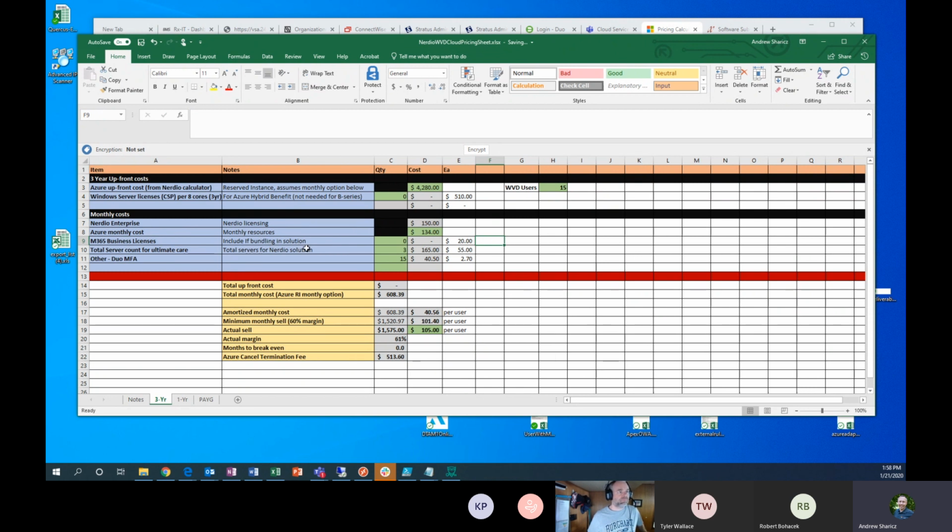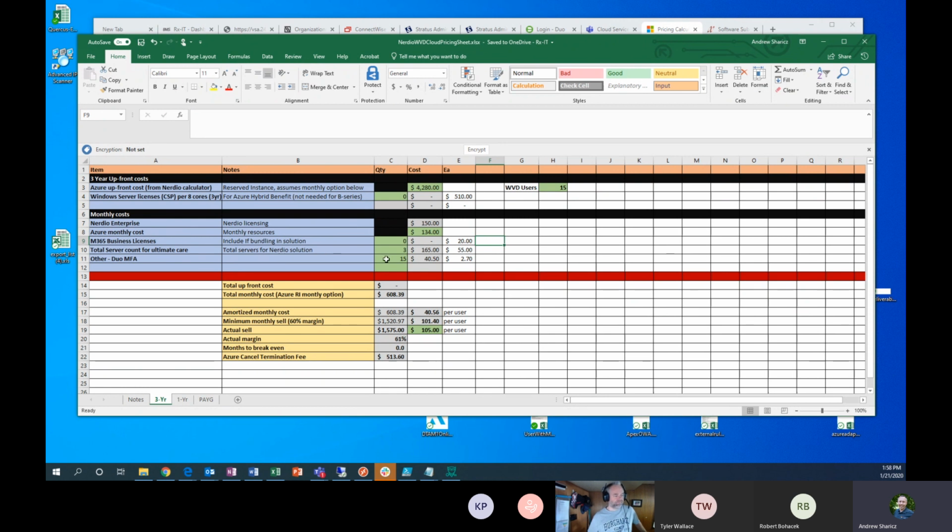And then I do a server count for Ultimate Care. So I've got 3 servers for this environment, and I'm going to pay for support for those. I'm not including the end user support, but this was before they had user-based pricing. The reason I'm not doing that is because I assume they're either going to buy support from us or they're not, and it used to be on a computer basis. If I want to bring a cloud solution to somebody, I'm not going to include on-site support in that pricing, unless I'm giving them one price for everything, like $200 a user or whatever. So I just didn't include that in the calculator.